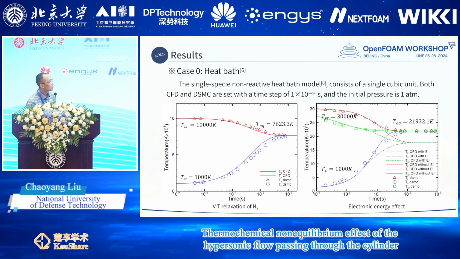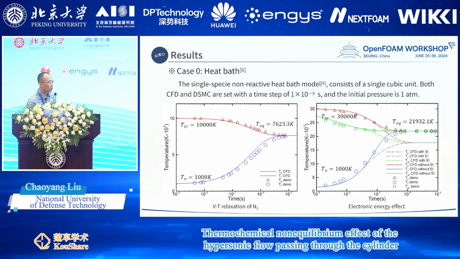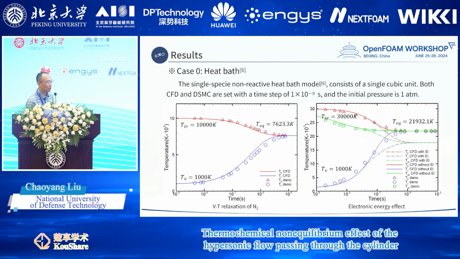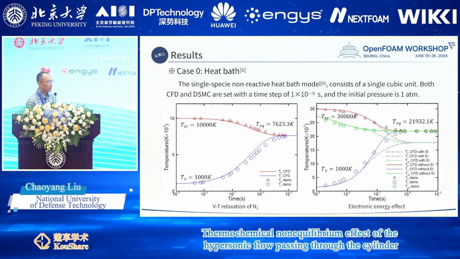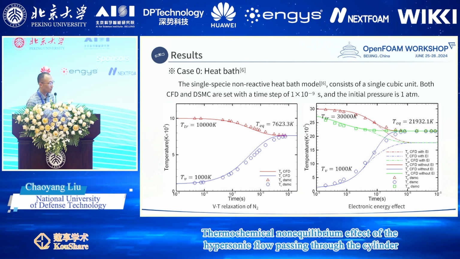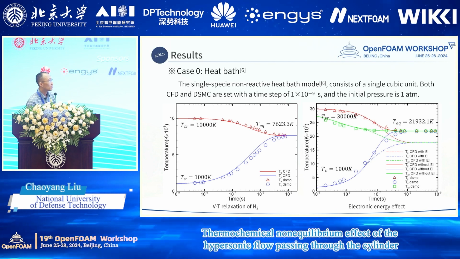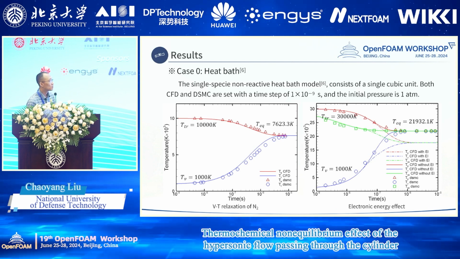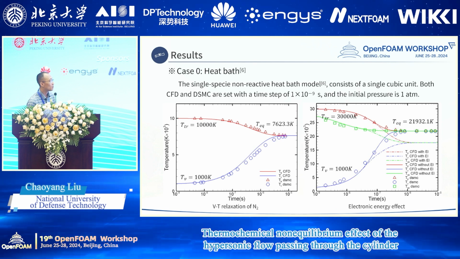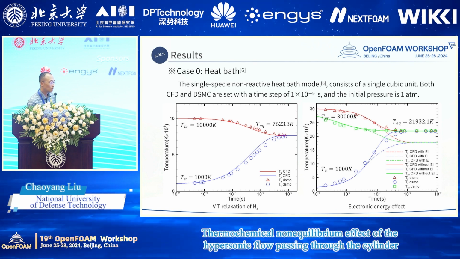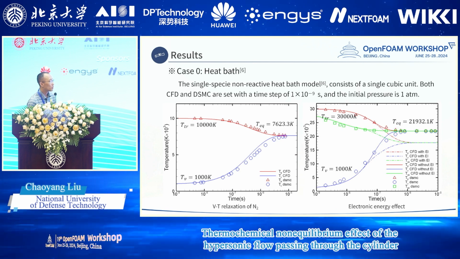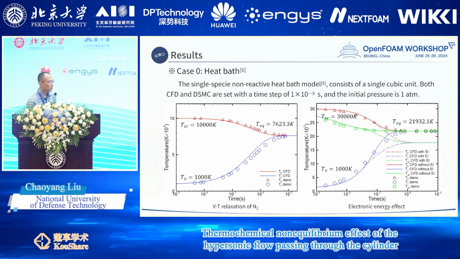The first case is a zero-dimensional analysis to reproduce the work of Cassius' PhD paper, validating that our case configuration is reasonable. The single-space non-reactive heat bath model consists of a single cubic box. Both CFD and DSMC are set with a time step of 10^-9 seconds, and the initial pressure is 1 atm.